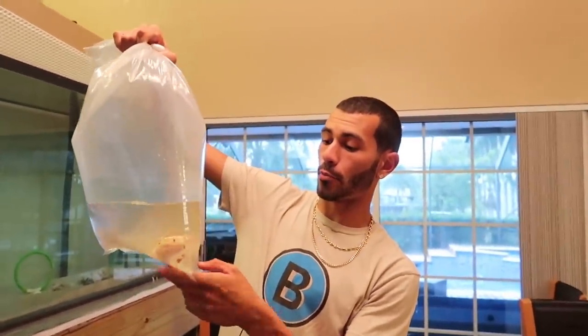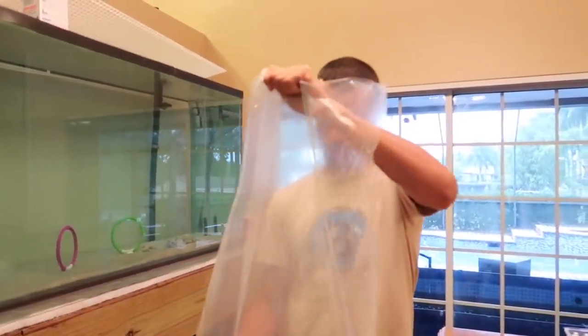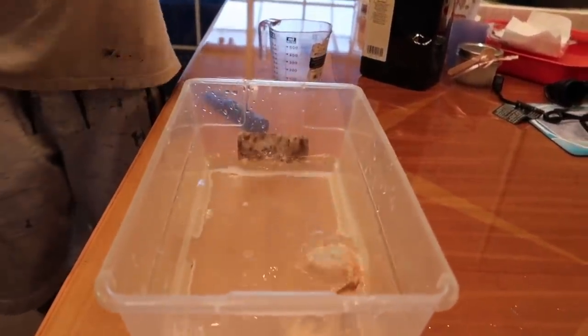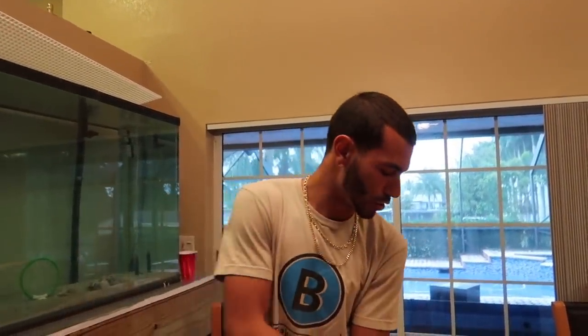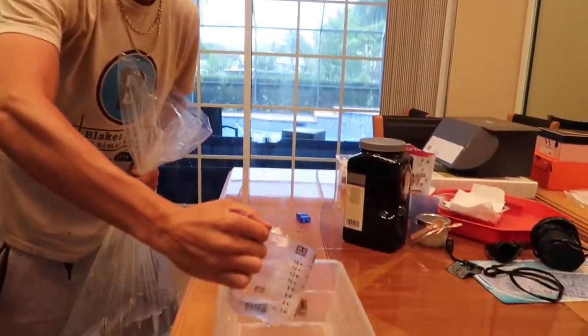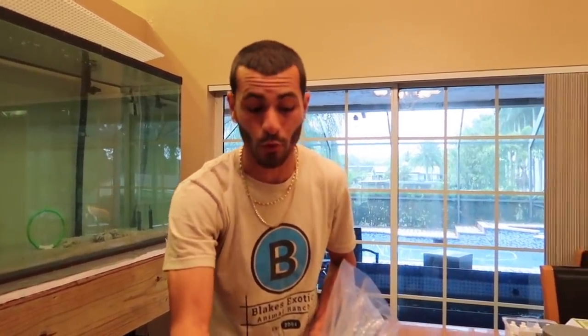We're inside the house. I have this little container — we're going to put most of the water with the platinum red tail inside it and start acclimating it with this little cup. I'm going to add a little bit of water at a time, about 10 to 15 minutes, so he gets used to the same water and the new fresh water going into his gills. Then he'll be going inside this giant 350-gallon tank. He's in — cool. I'm going to add a little bit more water for him, and then little by little every couple of minutes just add some new fresh water. I'll repeat this probably around 15 to 20 times to fill up the whole container.